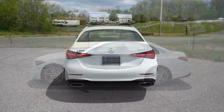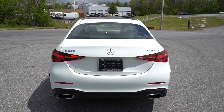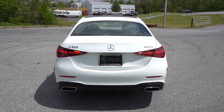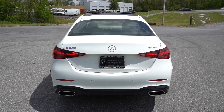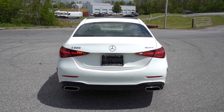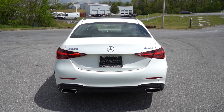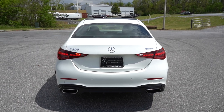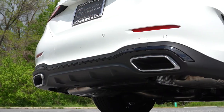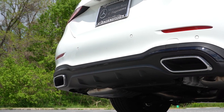Around to the back, one very unique thing about Mercedes-Benz is there's no shark fin antenna — no visible antenna on the roof at all — giving it a much cleaner look than virtually every other manufacturer. A rear spoiler is available for $350 in either gloss black or body color — it doesn't come standard but it's a nice option. LED taillights do come standard, and now here is that exhaust clip.